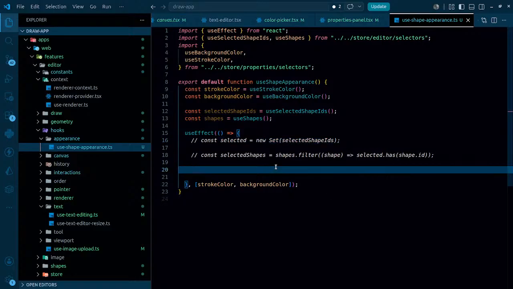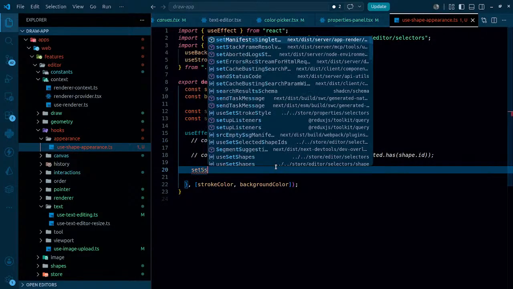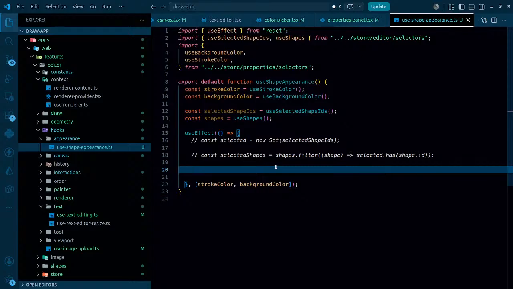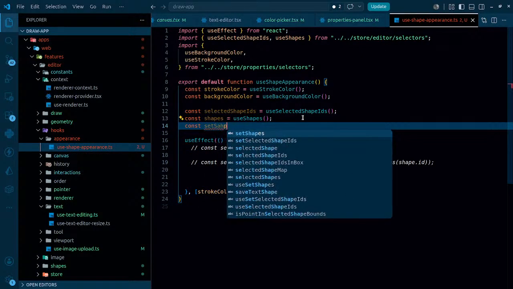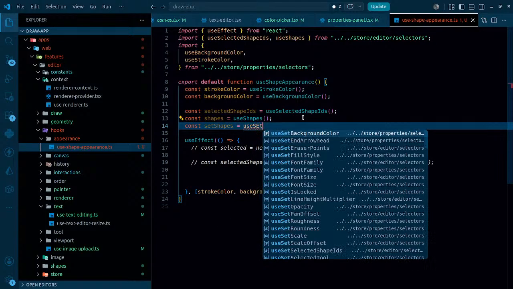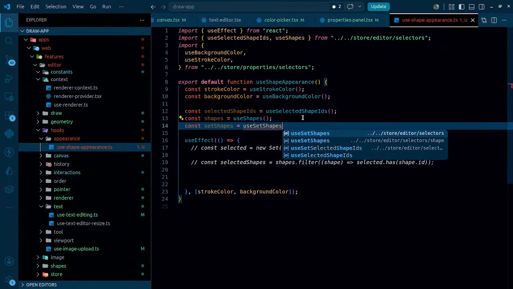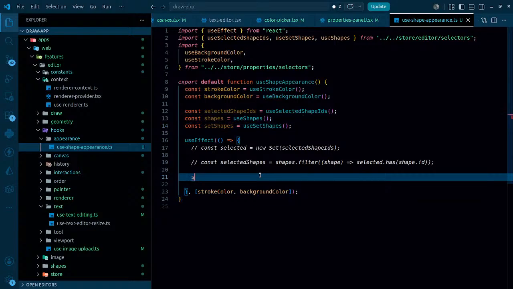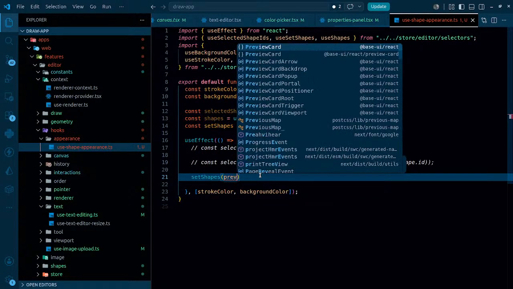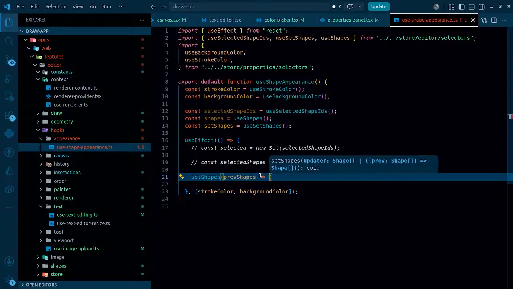We have to just simply update, right? So set... once we have the previous shapes, we have to actually return an array.